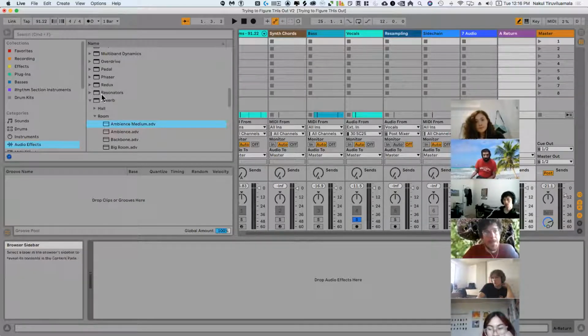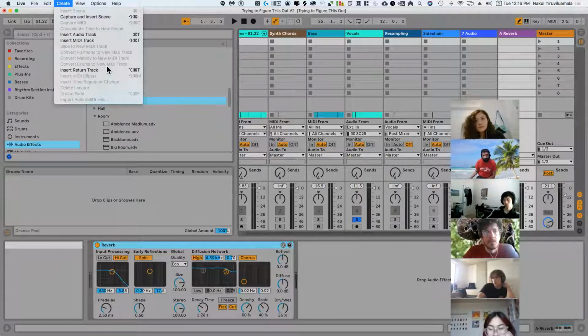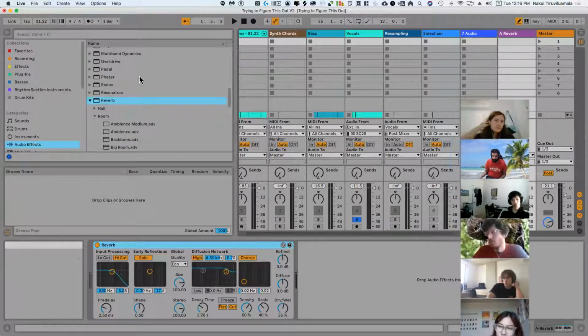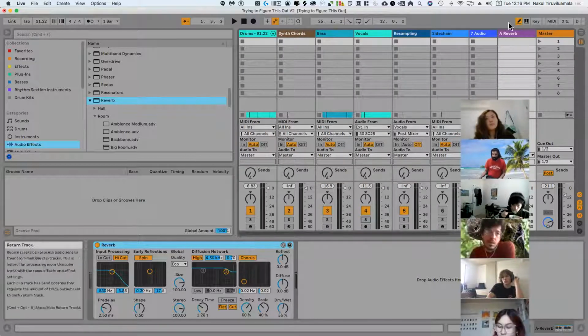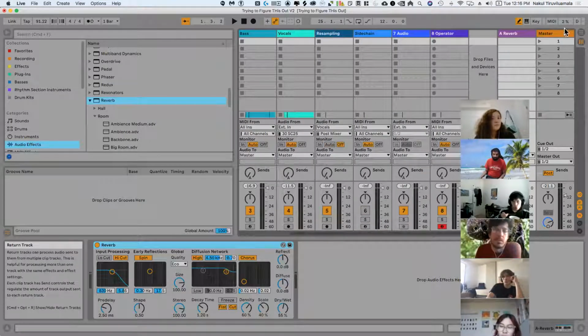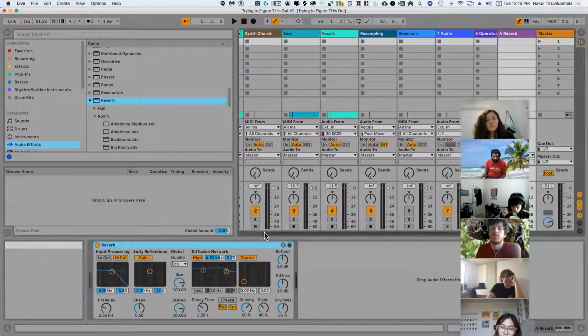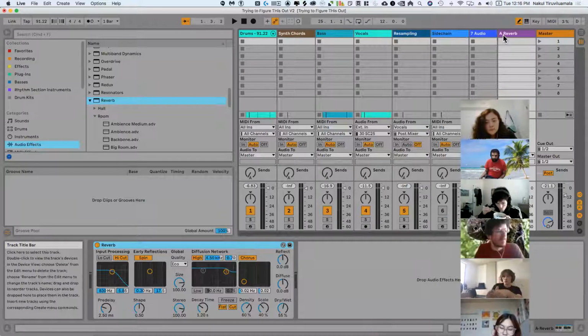So I'm going to drag a reverb onto the device view of this return track. Now, what I want you to be aware of is something really cool, and it's thoroughly explained on OneNote. What's cool about having a return track is that the return tracks are separated to the right and the regular tracks are separated to the left. What's amazing is that there are little knobs on each track that say sends A, and this little return track is called A.